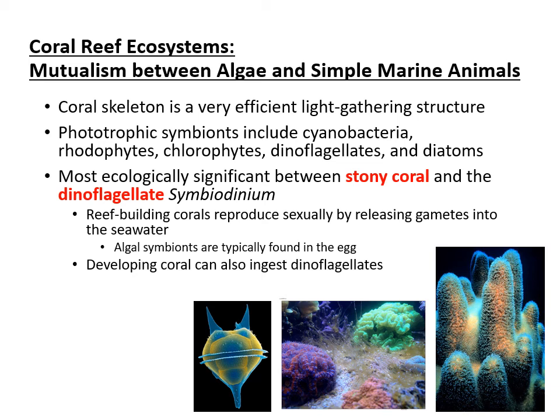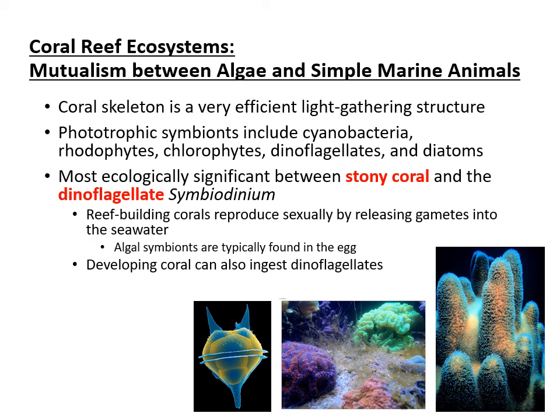And then symbiotically interacting with that coral skeleton, you end up having these phototrophs, which I've mentioned before. Cyanobacteria is the big category, but they also have rhodophytes, chlorophytes, dinoflagellates, and diatoms. And when you hear things like rhodo, you think eyes, your eye ability. Chlorophytes, you think of chloroplasts. So you're thinking of a lot of photoreceptor type situations.